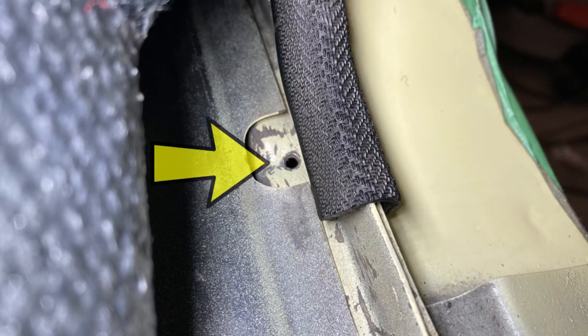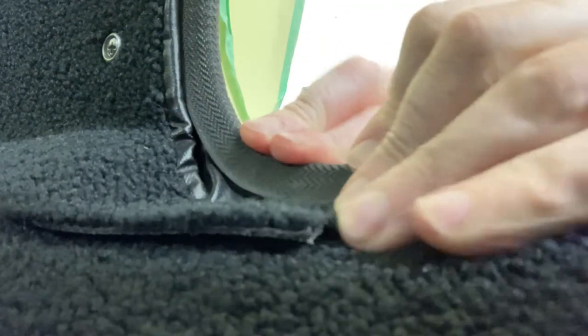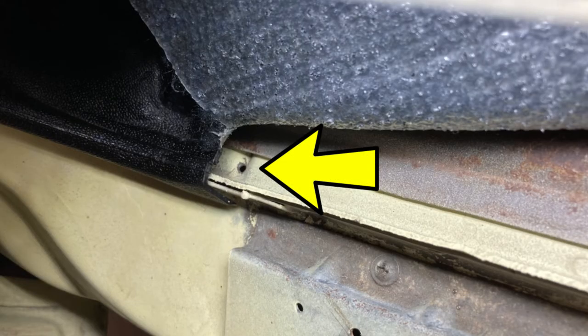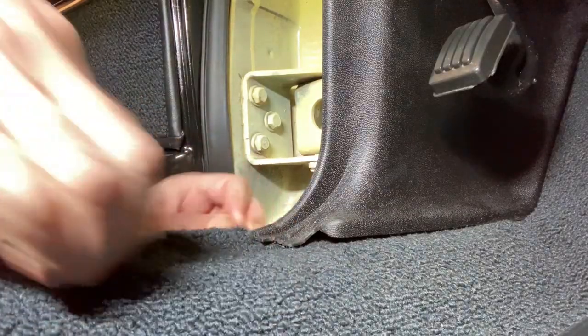Back here, below the windlace, there's a hole that receives the rearmost screw that fastens the threshold plate. That hole gets covered up, though, when I tuck the carpet under the windlace. There's another hidden hole for the frontmost screw that attaches the threshold plate. It too gets covered up when I tuck the carpet under the trailing end of the plastic kick panel.